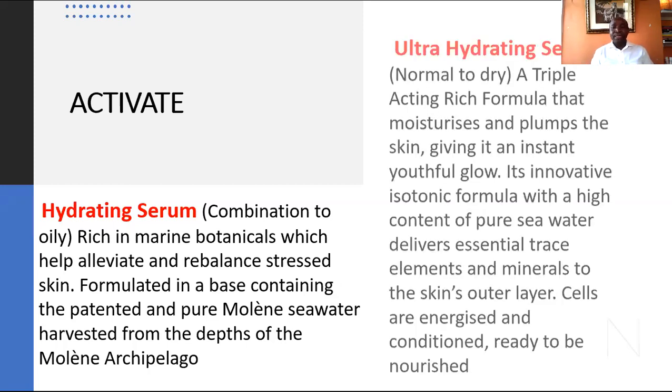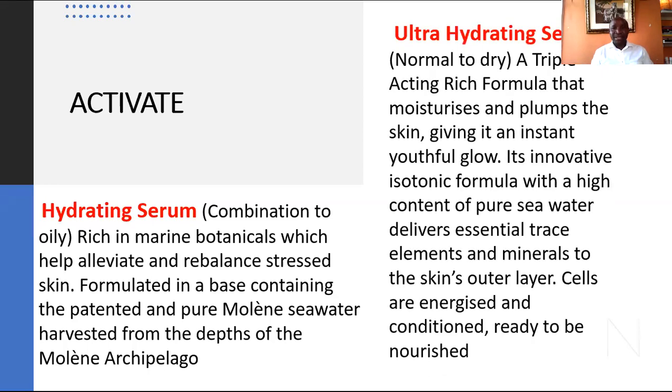And for those who are normal to dry, we have ours. We also have our product there. What is the difference between the hydrating and the ultra hydrating serum? The ultra hydrating serum, the action of the formula is triple, because this is for somebody whose skin most of the time feels dry. So it needs something that has more moisture to be able to help it become moist.